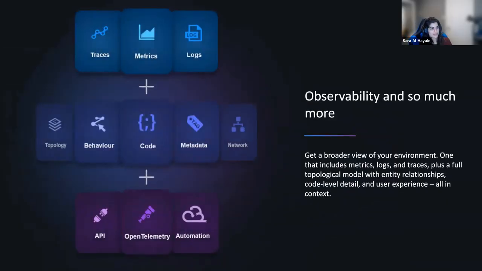So just going into what observability really is, as opposed to just traces, metrics, and logs, it's tying it into that additional context, the topology, the behavior. So everything might be running perfect from a backend perspective, but if the user behavior shows that there is an issue, then the AI is going to catch that. So we'll be able to pinpoint something a little bit deeper, understanding the code, the metadata, the way the network impacts it all in one tool, as opposed to multiple that might send events to a team that might not look at it, or a team that might think, okay, this is a front end problem, not really related to me, kind of things like that.